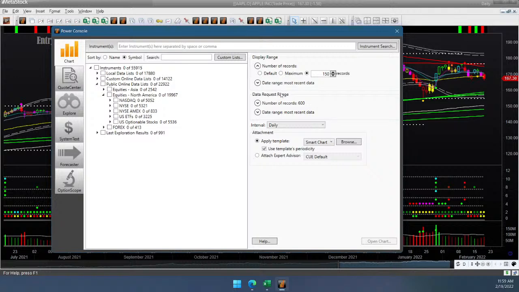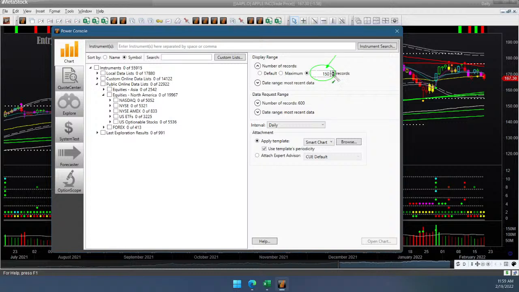Now let's look at some of the Metastock features in the 18 version. The number of records to display. This is important. When you are receiving the Q global templates, I am setting it to something that fits my screen width. And I'm traveling, so it is fitting my laptop screen width, not the desktop screen I have at home. So you may change that.